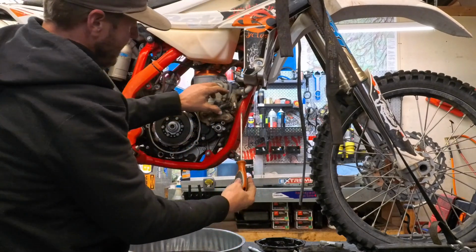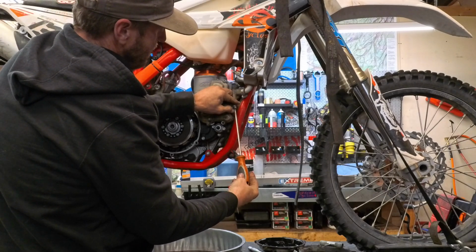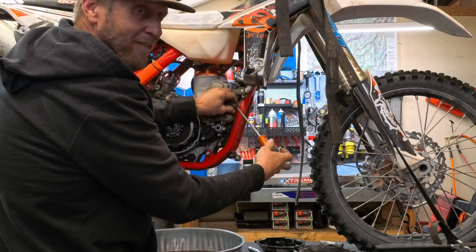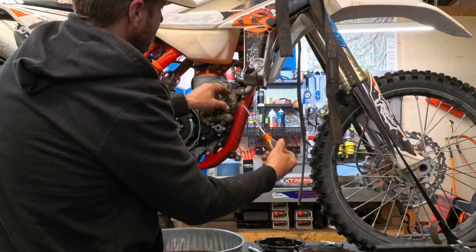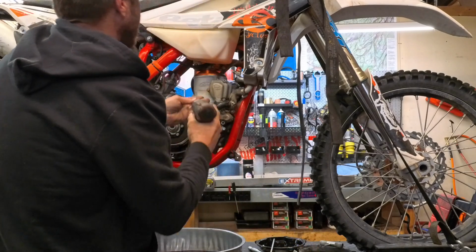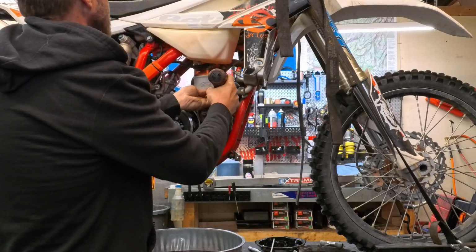Guys, quick little pro tip here. When you undo the hose, I re-tighten it so it can't fall off. You don't have to go crazy, just enough so it doesn't want to come off. Now we're going to take this power valve cover off.